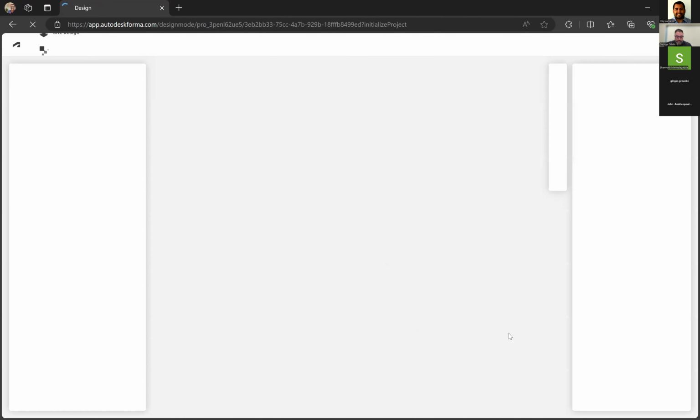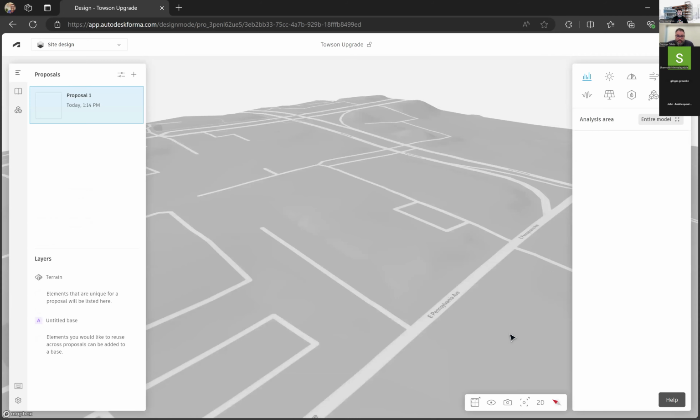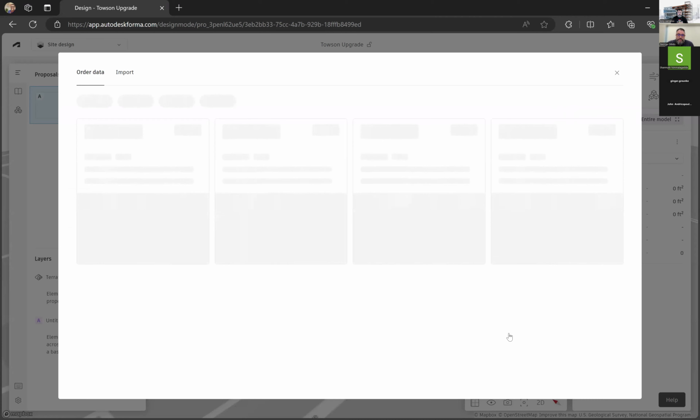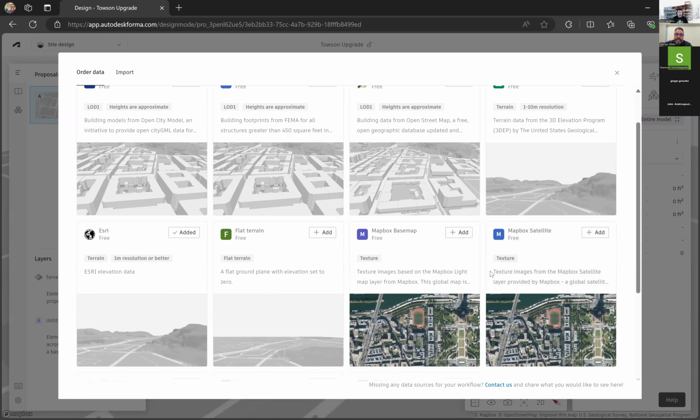Now, one thing that I do like about Forma is they have access to certain data that we can automatically bring in. And as this loads, you'll be able to see we can filter by building, we can filter by terrain, we can also include parcels. And again, this is something that they are continuously updating. So we're seeing this menu right here as soon as it loads. Pretty much every so often when I log into it, I see it growing. So again, this is one of the benefits to having a cloud-based solution where they keep adding data to it.